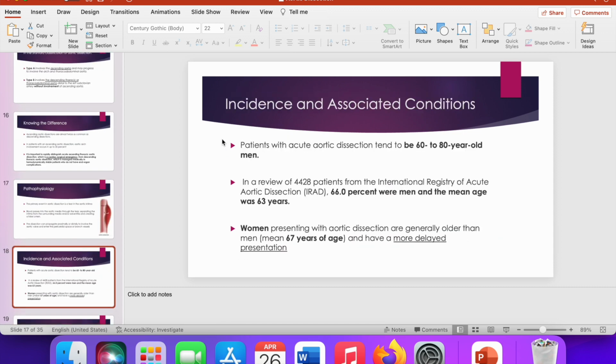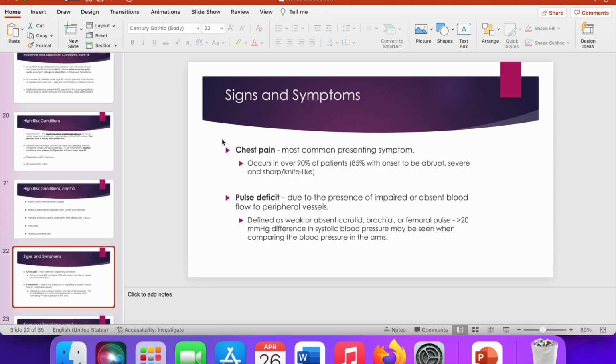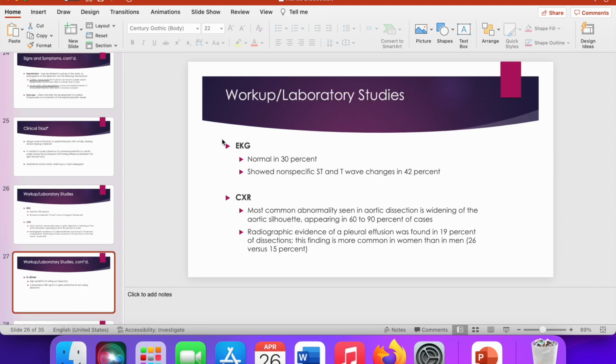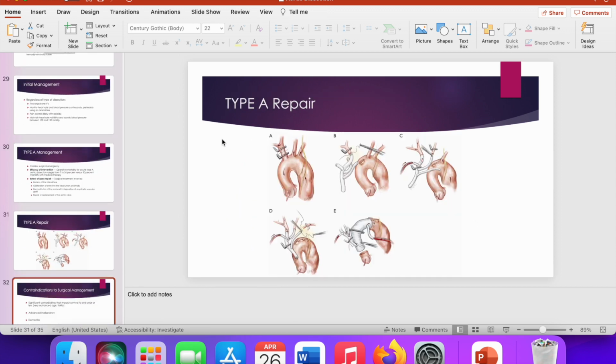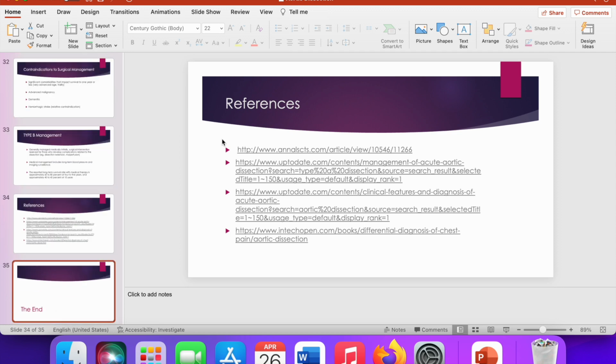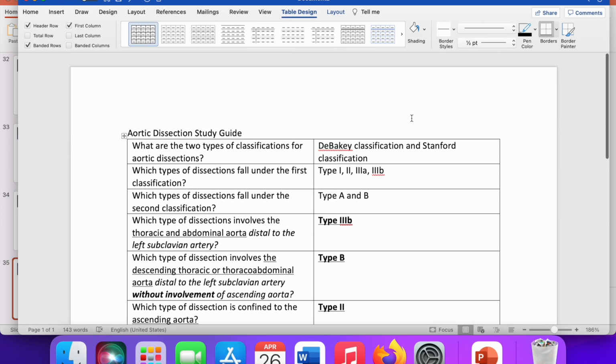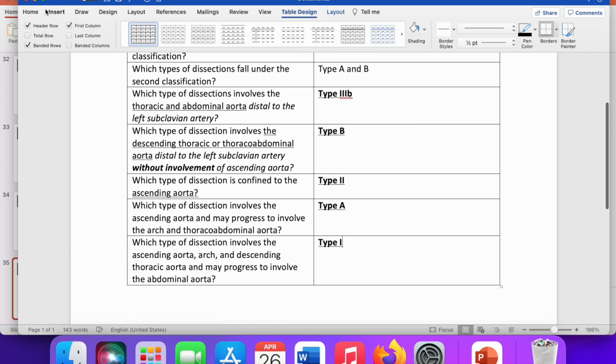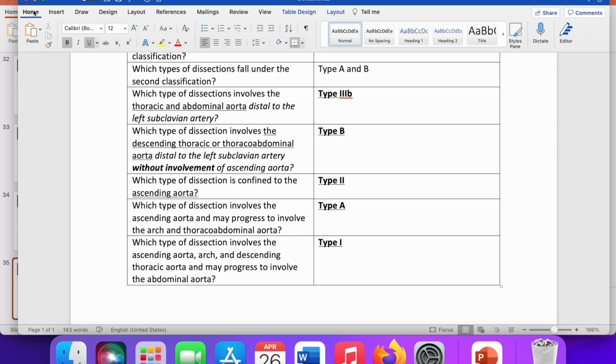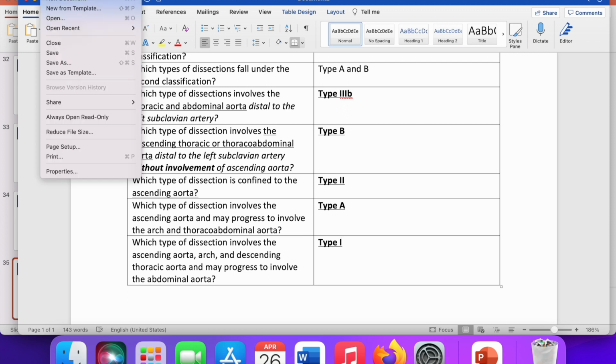So again, you're going to want to just go through every single slide and create questions for each piece of relevant information. And you're just going to continue doing this until you get to the end. Once you finish, you will have a very, very comprehensive 2-column study guide of very, very relevant questions. Once you feel that it's complete, once you've gone through all the information in the slides, you are going to want to print this off.